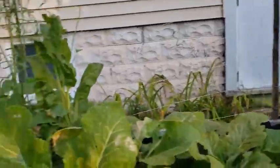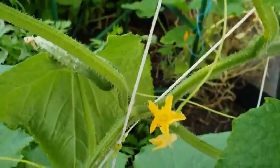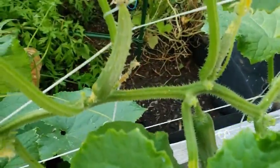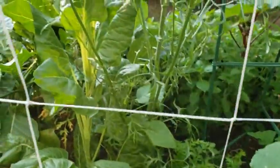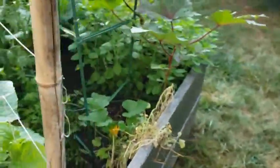Something else I did want to show you before I get too far away. So I did pull in my first cucumber with this little slow-growing cucumber plant that's back here. And you can see there are a few other cucumbers coming in right now on this same vine. So last year, this particular vine was very, very prolific. Like, once it really started taking off, there were cucumbers like every day. My biggest harvest from this particular seed last year was 21 cucumbers in a week.